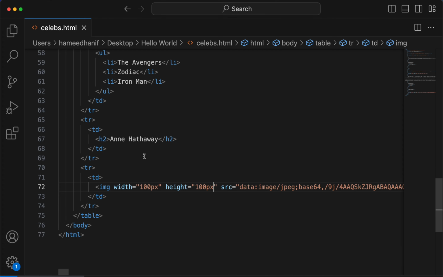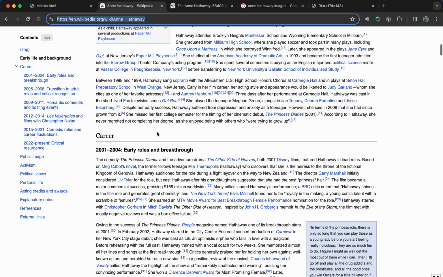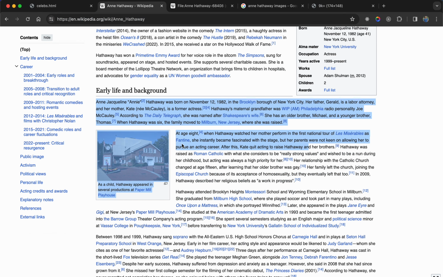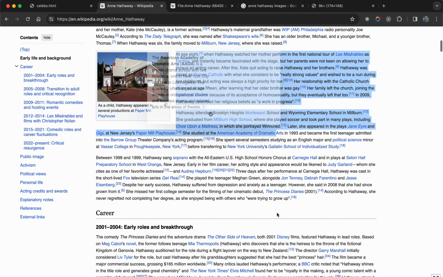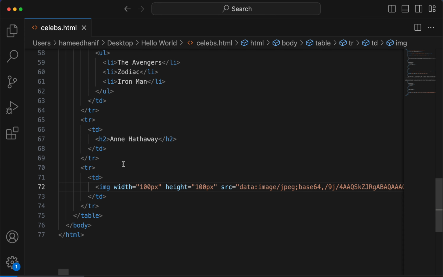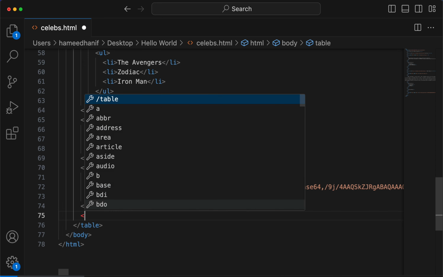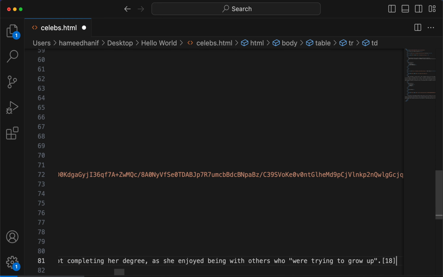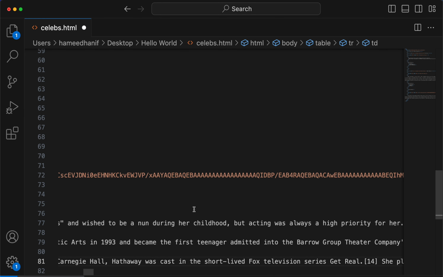Okay, so with Anne Hathaway, we'll do the same as early life and background. Why not just copy this? Yeah, copy that.